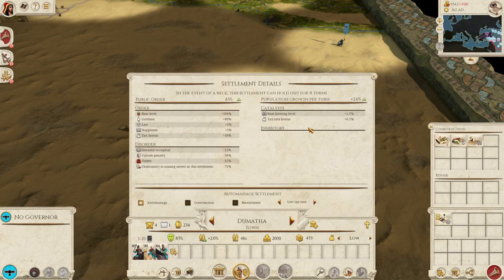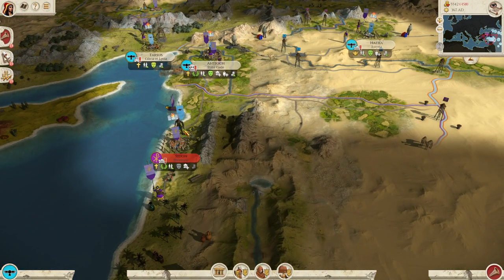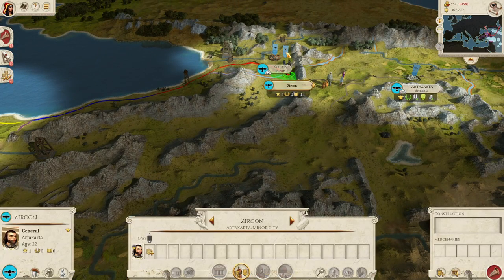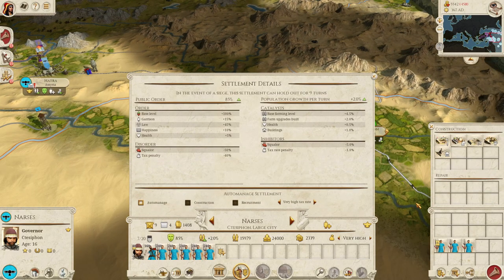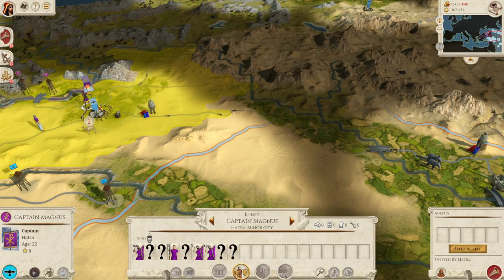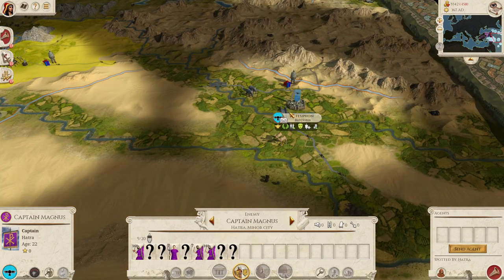Dumatha seems to be under control. Excellent. So when those peasants arrive, I think we can move our cavalry to another area. Of course, do we need to gather an additional force to reclaim Hatra? It seems only Limitane mostly, some peasants.